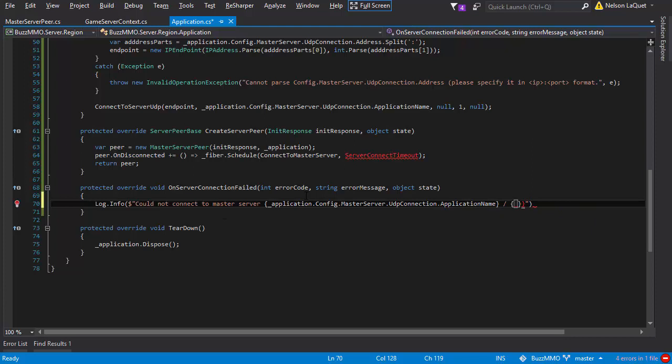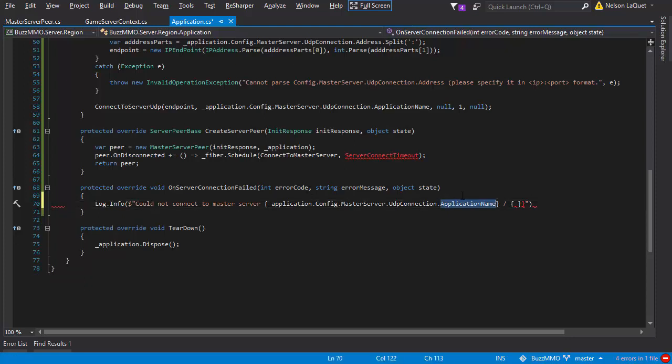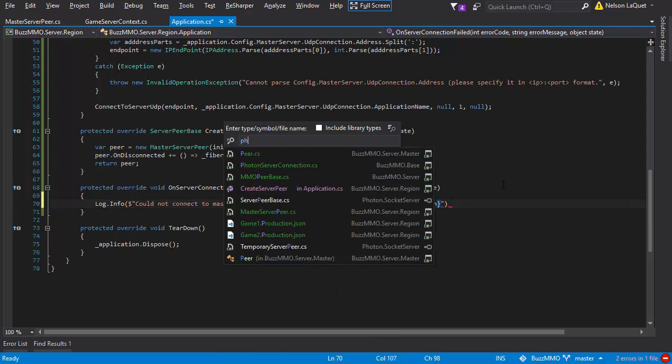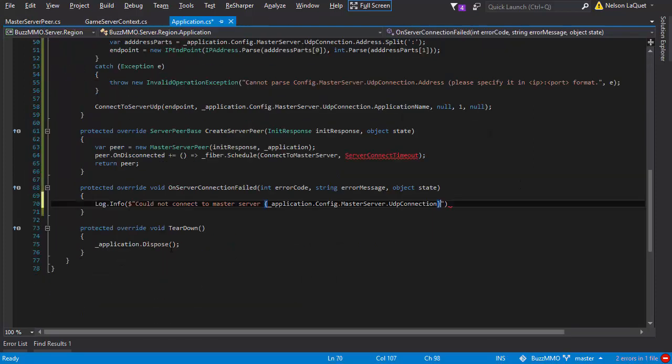I'm going to alias this out into a local variable. No, I'm not. What am I thinking? We already have a toString on our UDP connection, don't we? Our Photon server connection. We do have a toString. So I can just print that out. So unable to connect to master servers, colon, error code slash error message.